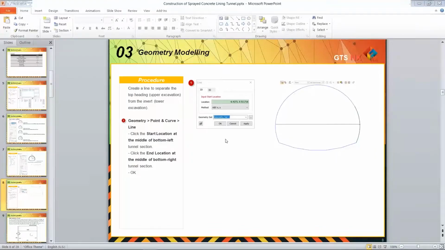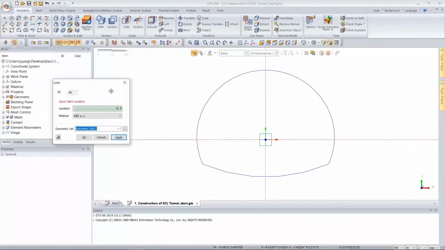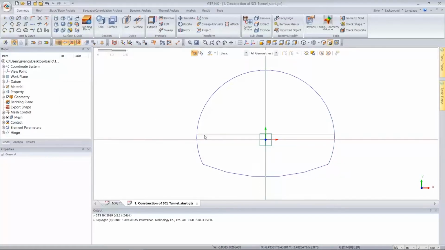For this, again on the geometry menu, here is the line function. Let me first click the start location at the middle of the bottom left here, and then the next click will be the end location at the middle of the bottom right of the tunnel section. So simply you can generate this horizontal line to divide the upper part and the lower part of the tunnel excavation.